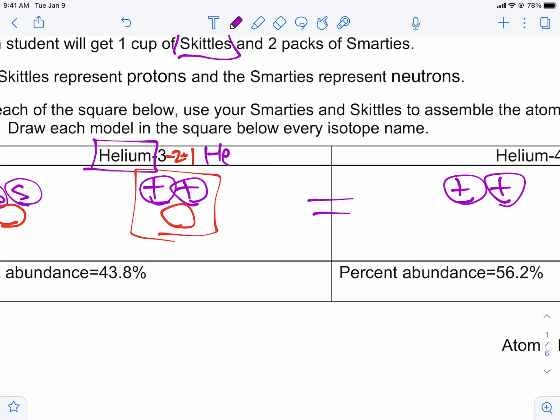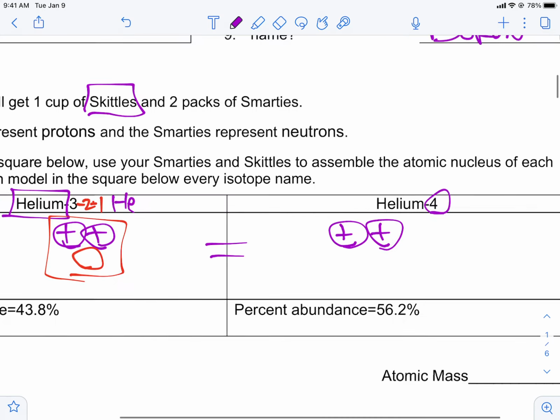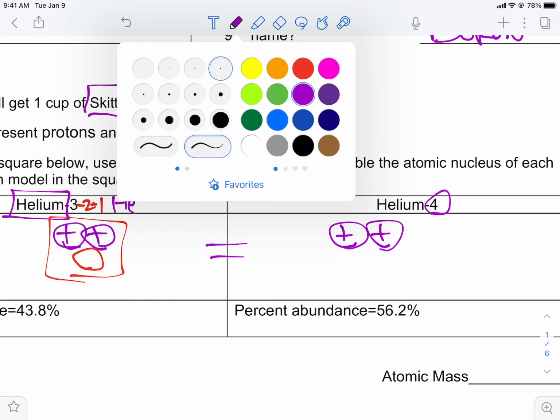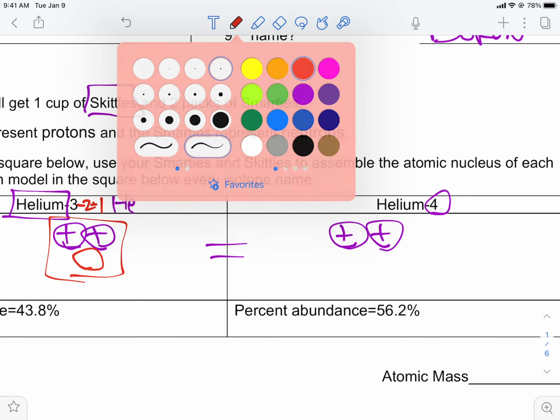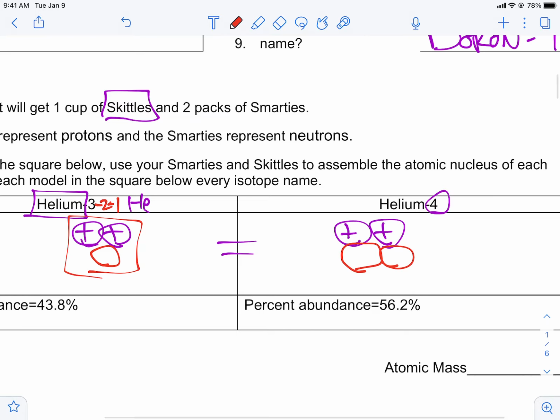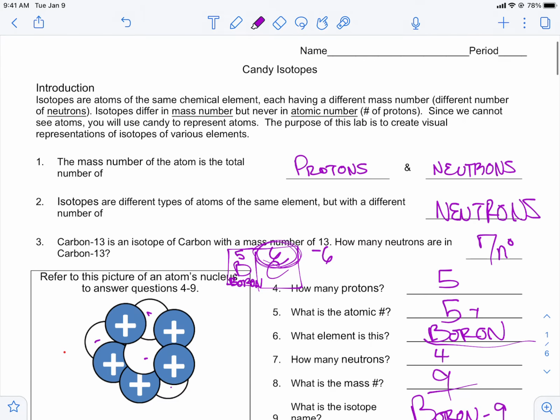What will change is not the number of protons, but rather the number of neutrons that go with them. So in this next example, we have helium with a mass of 4. 4 minus 2 protons gives us how many neutrons? The answer is 2. So helium-4 will have 2 neutrons, while helium-3 will have 1 neutron. Again, they both have the same number of protons. It's just that they need different numbers of neutrons, which is what this was all about up here.